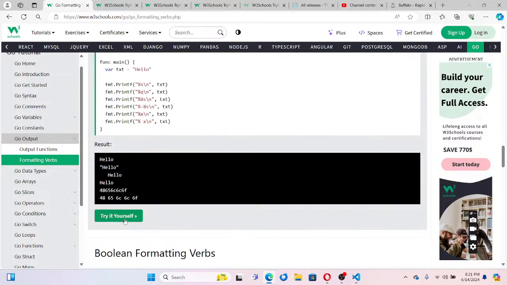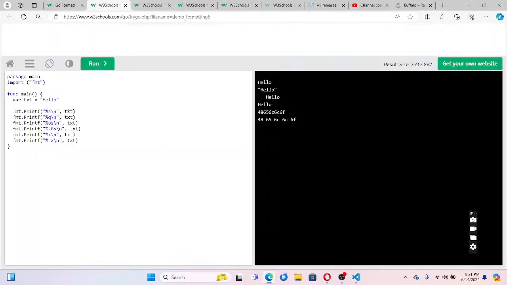So let us actually see how this is useful. Text is a variable with hello. Now percentage s is simple, as it is, we are printing. Then percentage q, we want to print this with the quotes, right, hello. And then we are printing right justified with 8 spaces in hello. And we are printing string of x with left justified. So after hello there are spaces. Okay. And then percentage x of text, the entire thing is printed in hexadecimal value.